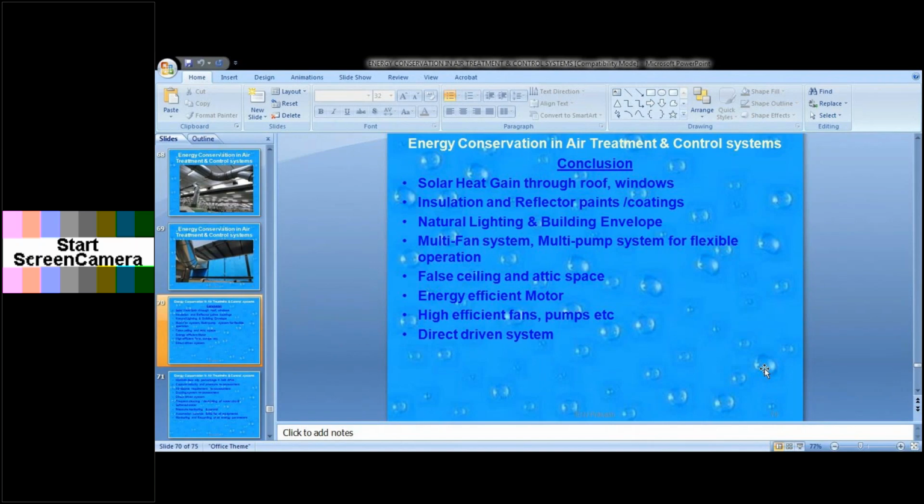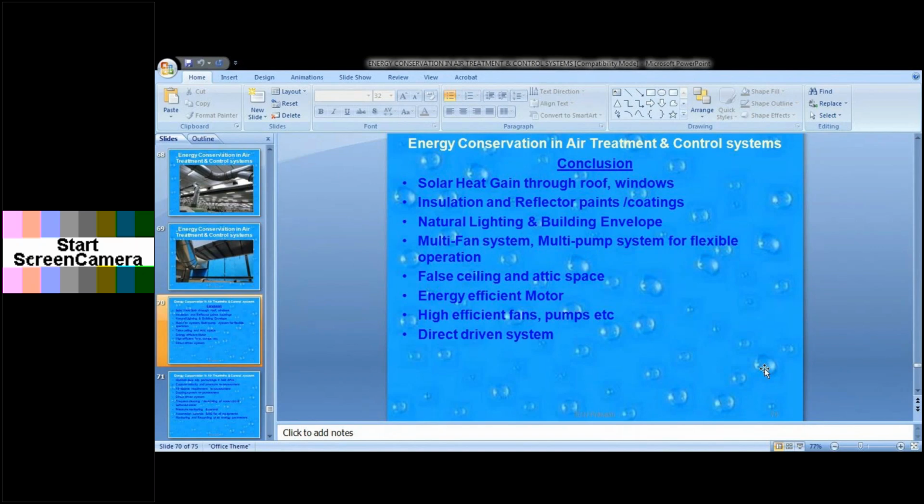Multi-pump system, as we saw in the case study. Instead of a single pump, we put a multi-pump system: flexible operation, less wear and tear, total ownership cost reduced, and we are also able to achieve better results. In the same way, a multi-fan system also. I would prefer to go first for a multi-fan system and solve this. Then we can go for VFD also, wherever possible. So these are the simple measures we can do.